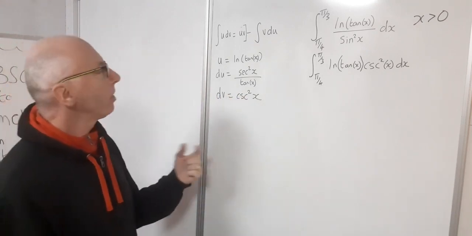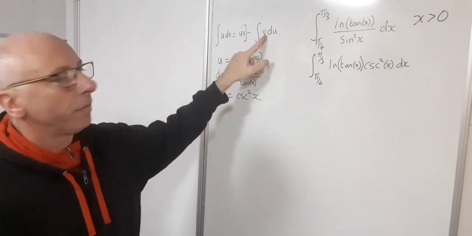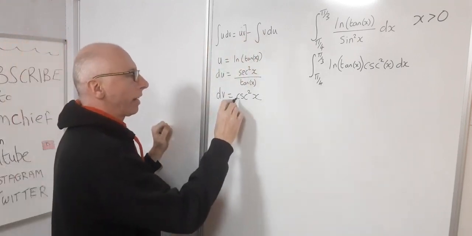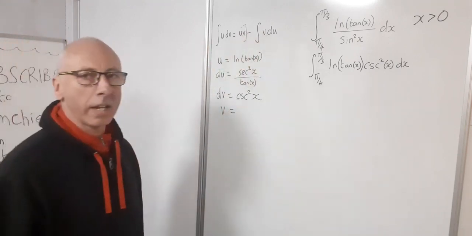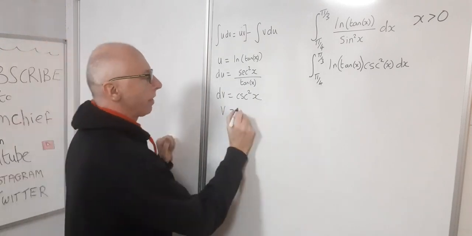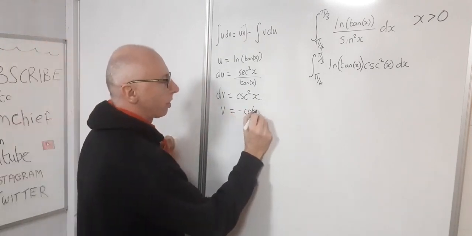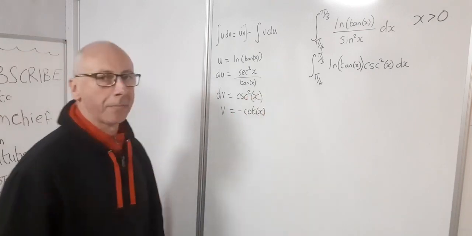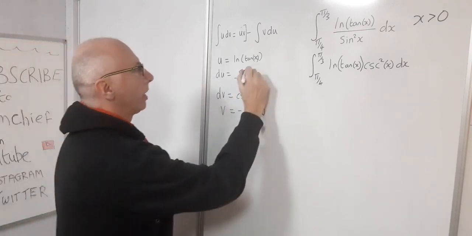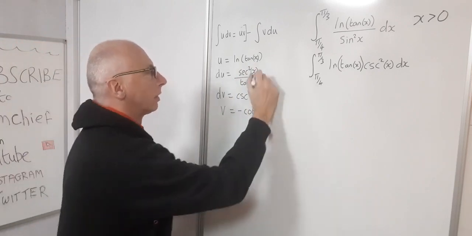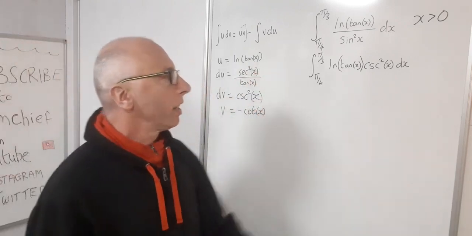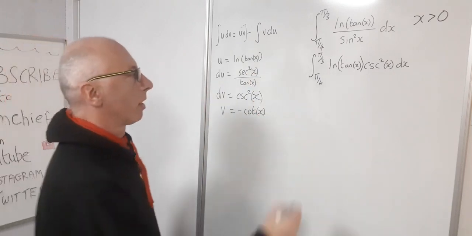So now I need to integrate that to get v for these two parts of my answer. So again, the integral of cosecant squared x, that's a standard integral. That's going to yield me negative cotangent x. So that's those terms there. Okay, let's give that one a bracket as well. So now I've got my setup, just to plug this in and set up for integration by parts.